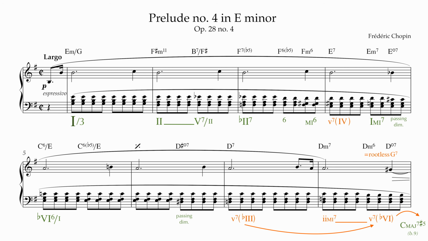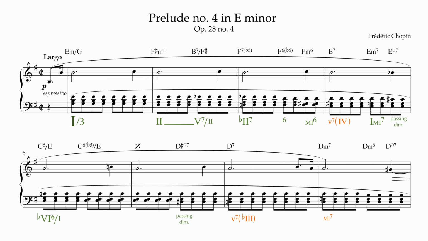So bars 7 and 8 should rather be analyzed in relation to A minor, not C major. And what is really handy for us in order to change that is that A minor and C major are a minor third apart. Now, which type of chord do we know that consists entirely of minor thirds and due to this symmetric structure can function in relation to not only one, but in fact 4 different harmonic targets? That's right, diminished seventh chords. So the D diminished 7 that I interpreted as a rootless G7 before would in fact be a rootless E7, with the E chord hanging over to bar 9 if you will.